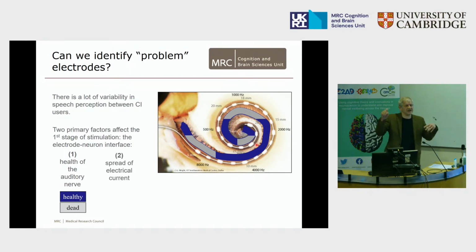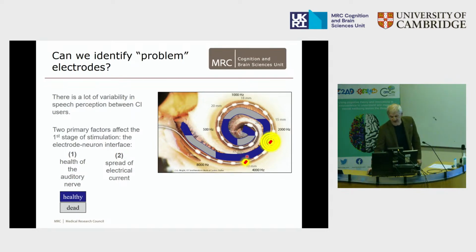And the other thing is that the cochlea is full of fluid, which can make the current spread quite widely. If you've ever been unwise enough to drop a hairdryer into a bath, you'll realise fluid tends to conduct electricity, not very good. And so although we might be lucky and get one electrode here which produces a narrow current spread, which is what we'd really like, so that the bit of the frequency region of sound which we're transmitting with this electrode just stimulates neurons near that and nowhere else.